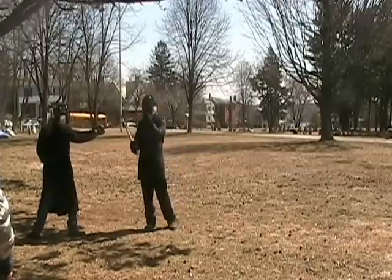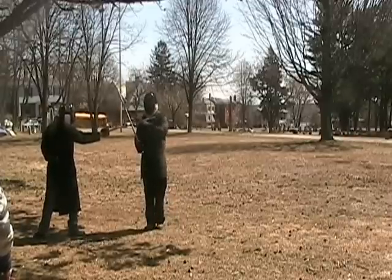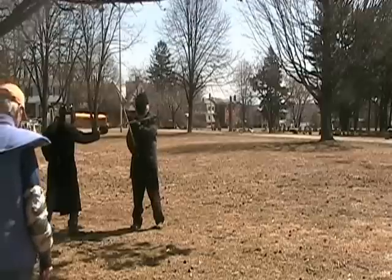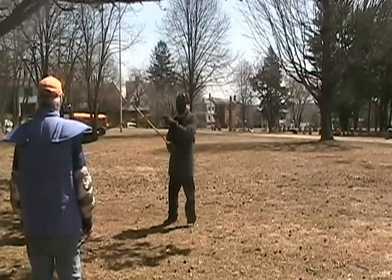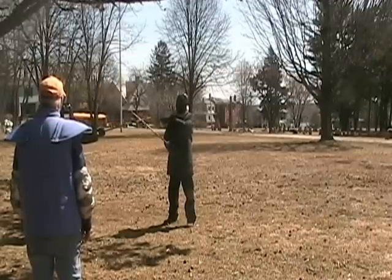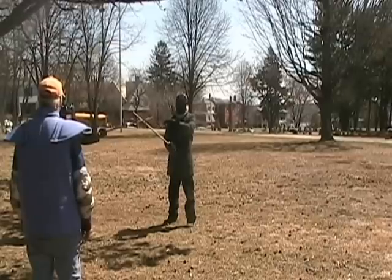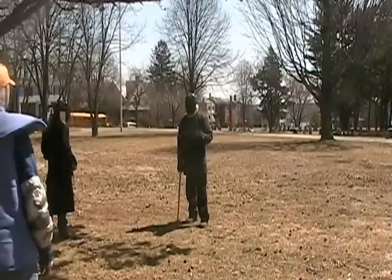The contact has to be at the half sword. If the contact is at the half sword, we're in close enough distance for me to realistically get control. If the contact is not at the half sword, we're not. Any attempt to close in on him would just be like trying to make a charge into a row of machine guns. You're just going to get killed before you even get close. Okay? So now we're going to fence openly for a couple of minutes.